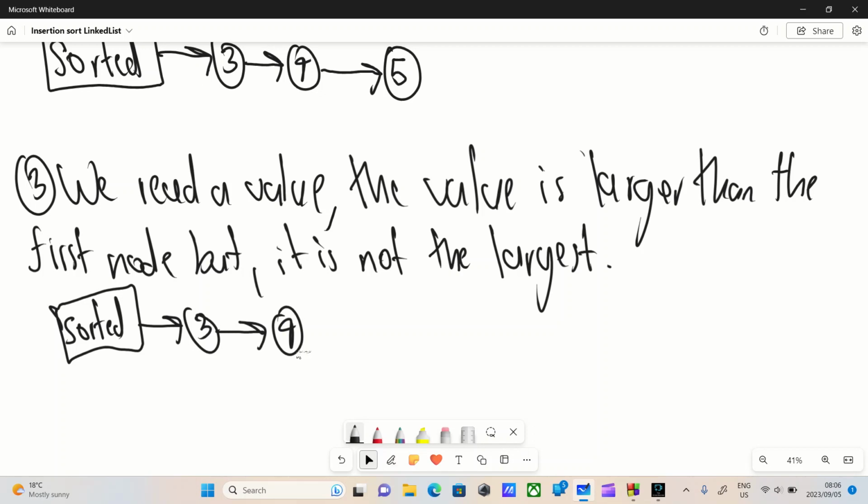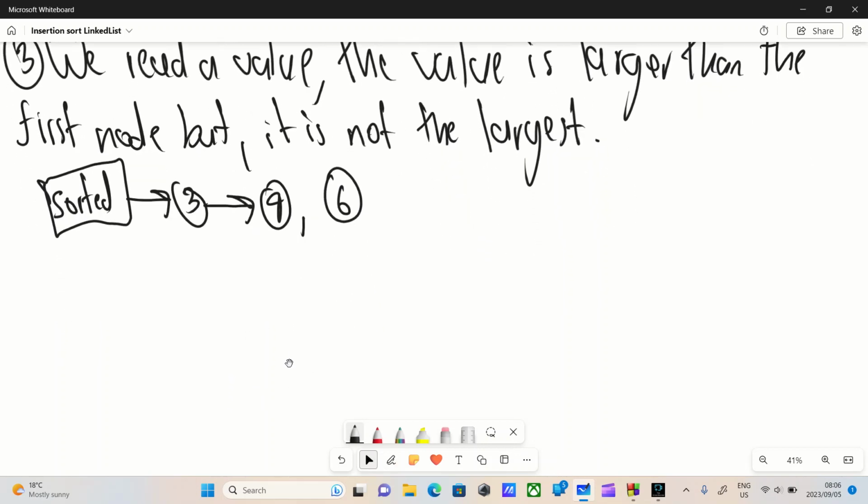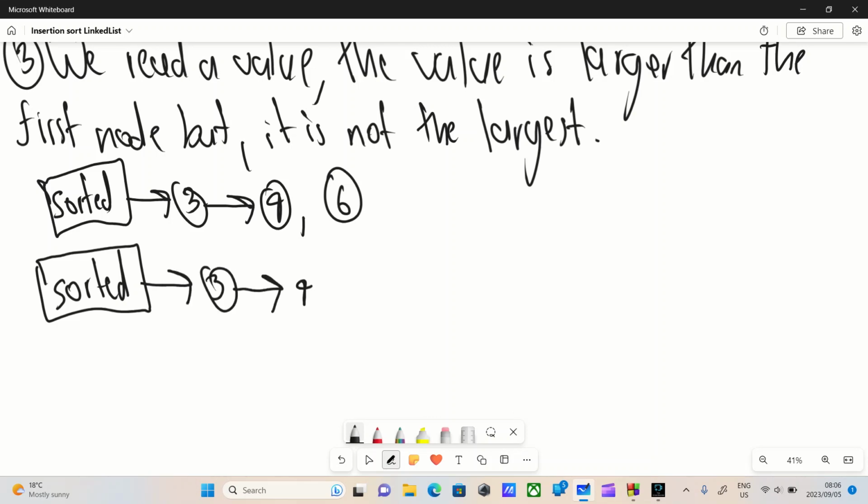And then we read in the value 6. Where does 6 go? Well, 3 is less than 4 and 4 is less than 6, therefore 6 is the largest. So sorted should point to 3, 3 should point to 4, and 4 should point to 6. Great. This is case 2.